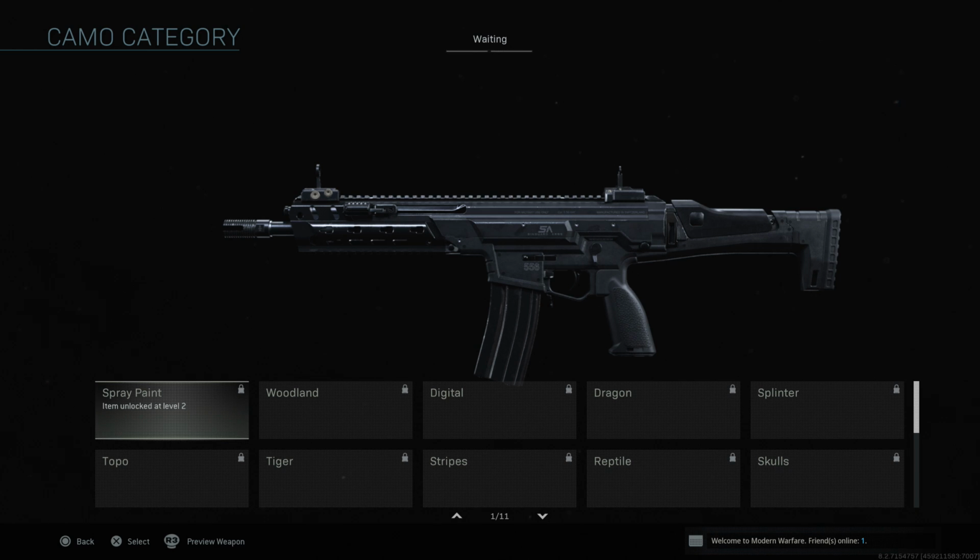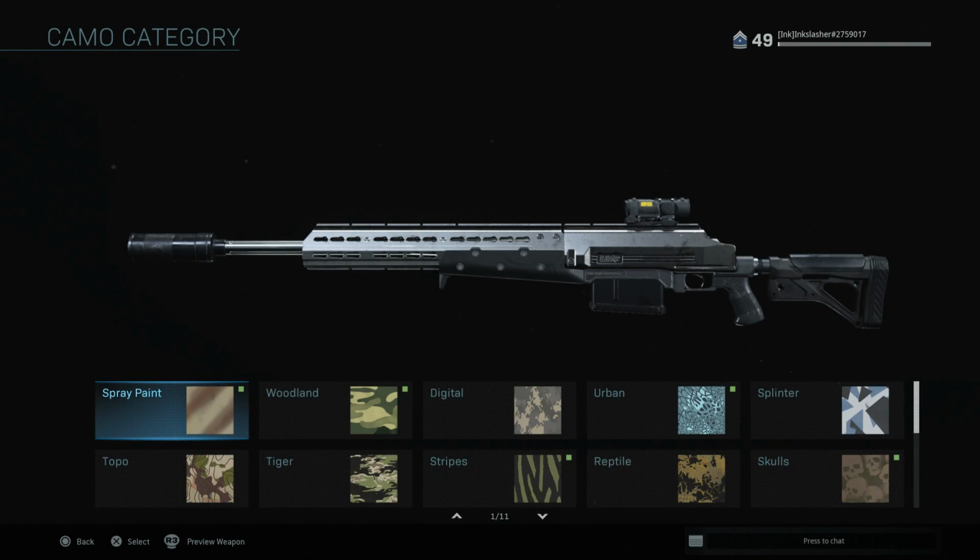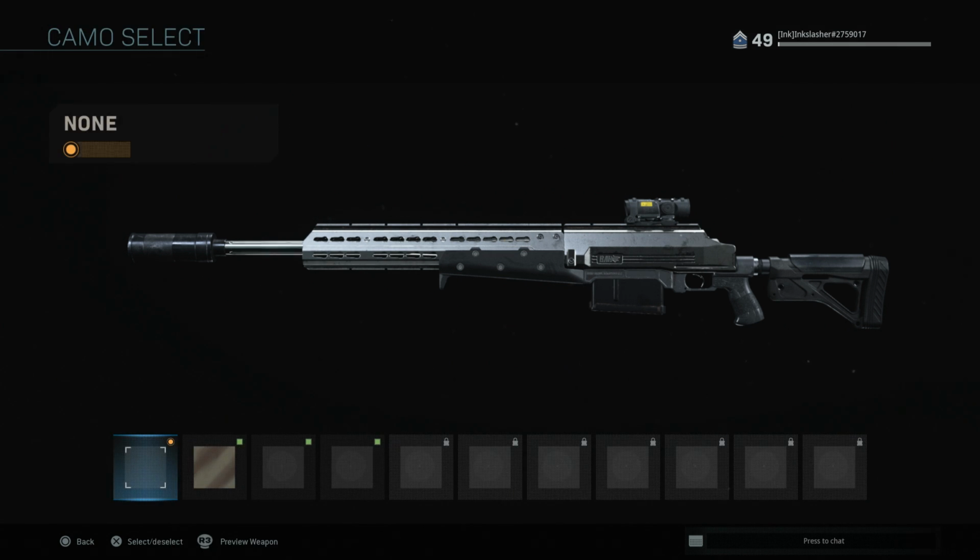So first things first, to unlock these individual camos, you have to get your weapon to a certain level. So you can see the first one is level 2, the second one is level 10, and then all the way up to skulls, which is level 69. Once you hit 69, you have all the different tiers unlocked. And the reason why I say tiers is because each of these camos has 10 different camos underneath them. So for example, if I go to a weapon that I actually have these unlocked for, you can see that when I go into the spray paint category, there is 10 other camos underneath that category.